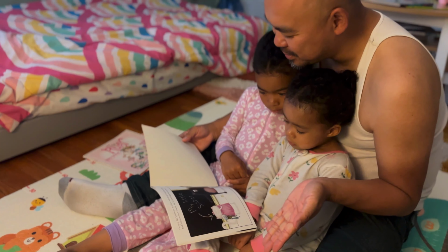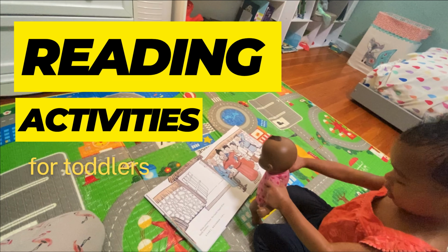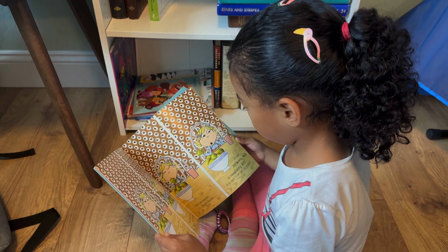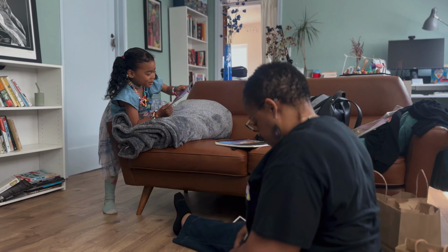The last and the most unexpected thing for me is that Aviva's love for books hasn't translated to her knowing more. She was able to identify 20 letters on her own, and that's okay, but I had expected that she would be able to identify more. We actually spend a lot of time doing the phonics activities that I mentioned in some of my other videos, like that teaching toddlers to read, some of these pre-reading activities. We also work with her on sight words, and we'll work with her on sometimes finding different letters on the page. So I expected her to know more of the letters.